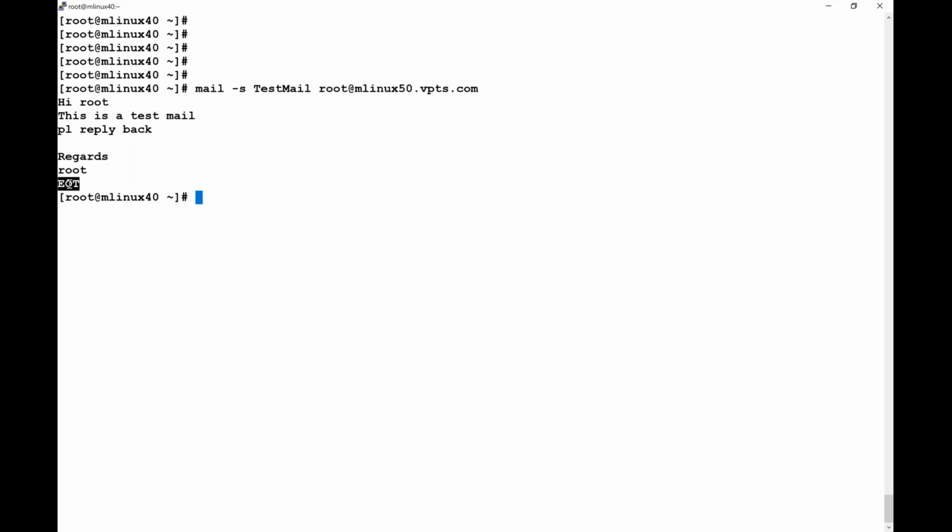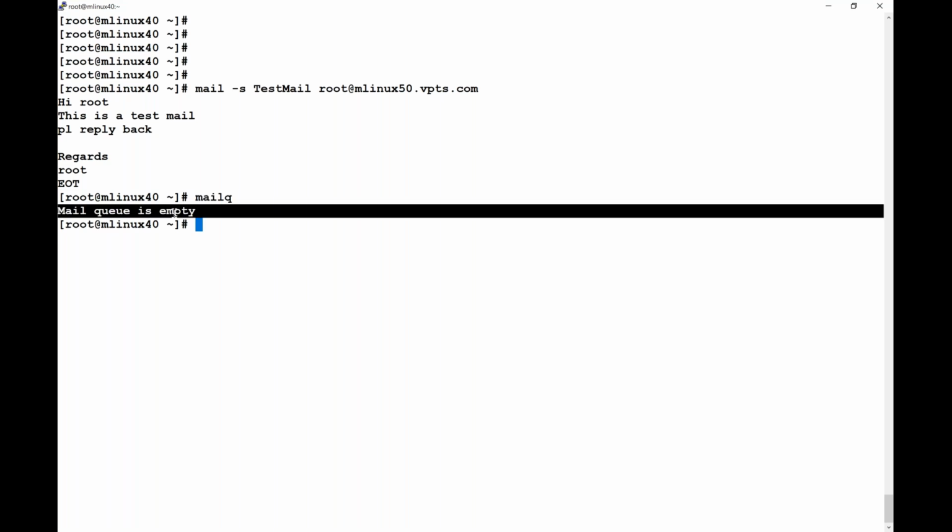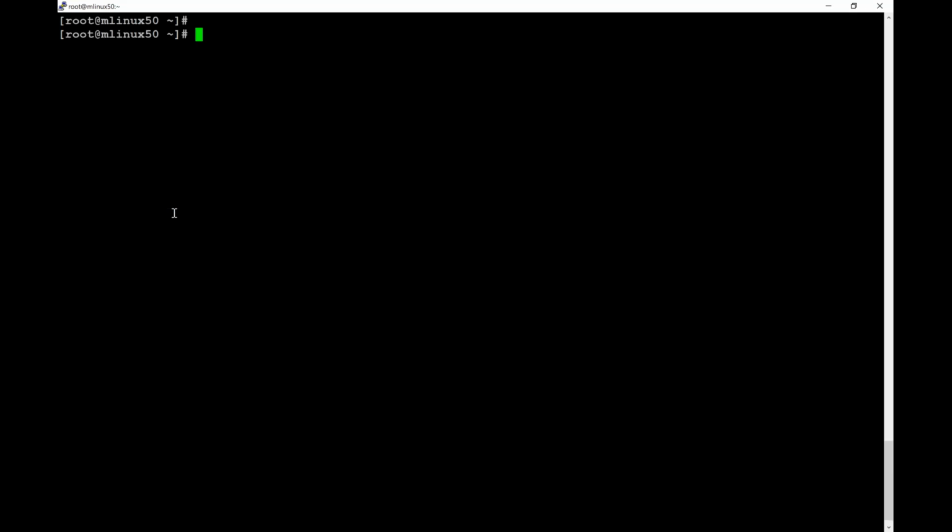Now I'm not sure whether the mail has really gone out or is stuck inside my system. To test the mail flow, you can use the mailq command, the mail queue. When you run it, the mail queue should always be empty. There should not be any queue. If there is a queue, there might be reasons. Maybe the network is slow, or the DNS has a heavy load, so it is not allowing this entry to flow. Maybe you have not passed the MX record. So the mail queue should always show empty. That's a good sign.